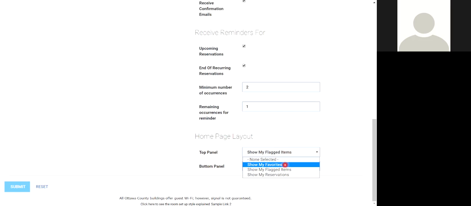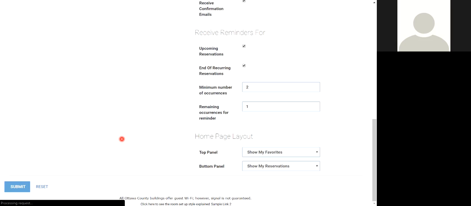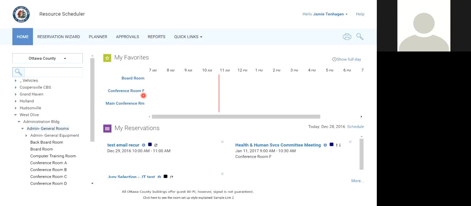Another item that somebody could choose to have shown is show my favorites. As you can see, any room that I've selected to have as my favorite, the schedule will show for the day in the section that I choose.